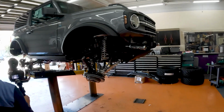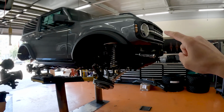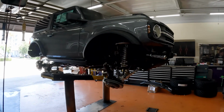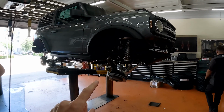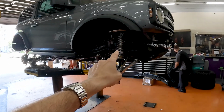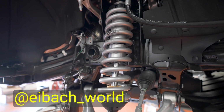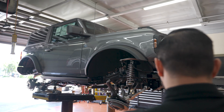So this is a preload. We got this vehicle as soon as it came off the truck, and we're upgrading it before we put it on sale at the Galpin Ford showroom. It's a black diamond trim. You can see we're putting Radflow suspension on, which comes with Eibach coilovers and the Radflow shocks, front and rear. We are going to be doing a bumper, an aftermarket bumper.